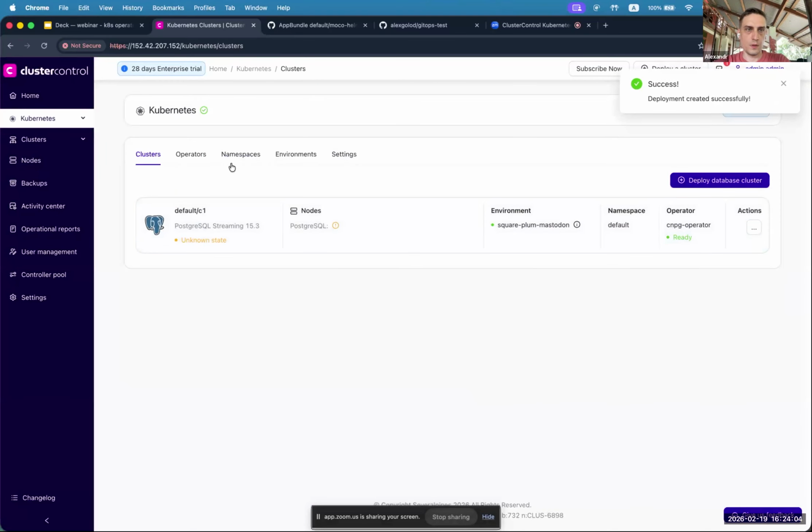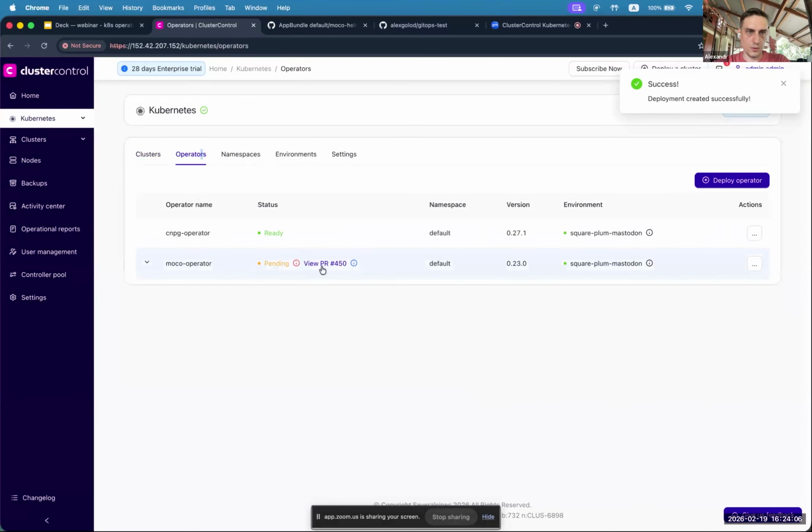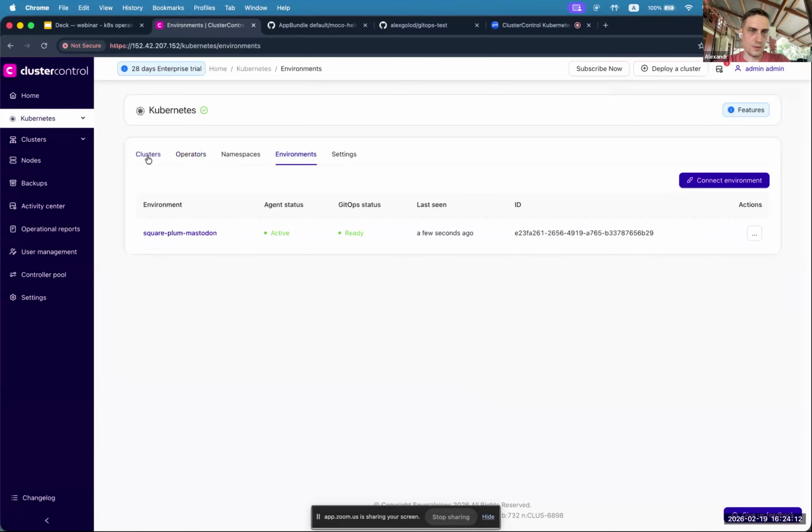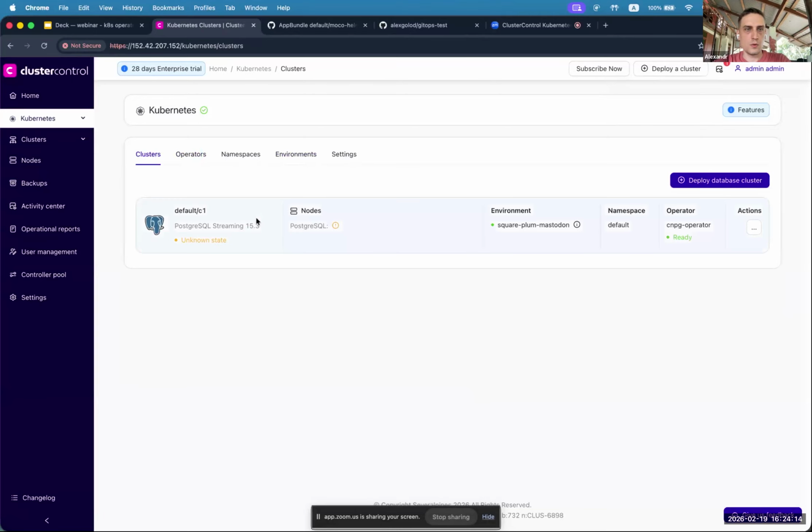So here, MOCO is still not synchronized. Here the cluster is not yet in GitOps, so it is currently applied directly to the Kubernetes cluster. It's in the nearest roadmap to add it also to GitOps.